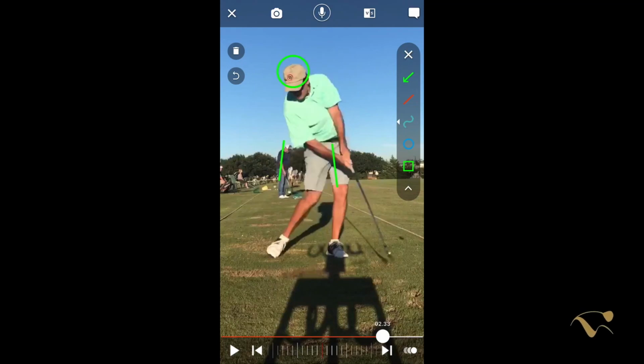Got awesome legs. Yeah, he uses the ground well. Good stuff. Balance is great. Pivots are good. Good golf swing.